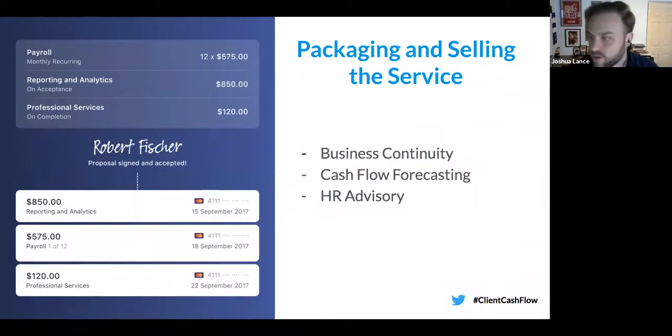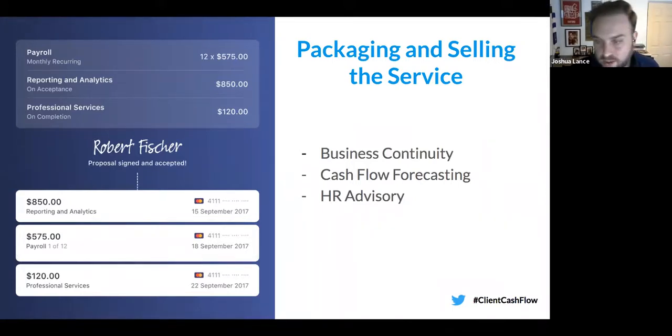Something like Float, for instance, there's a cash flow app that integrates with Xero. They're offering a free extended trial right now. So if you need a tool right now to help your clients, they're a good tool to use, because one, you don't have to pay anything, and two, you can use that now through the end of May for free, which is really generous of them to do. But if you're trying to figure out something to utilize, that may be a tool to pick up and use right now.